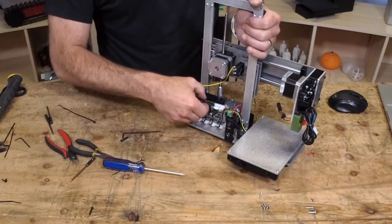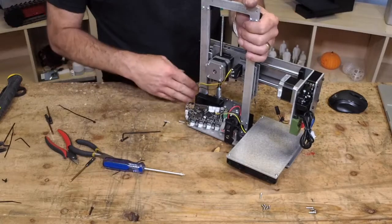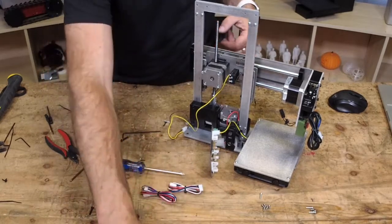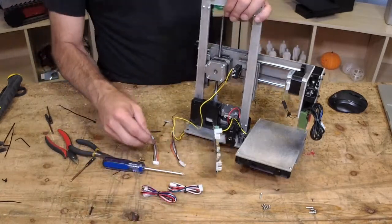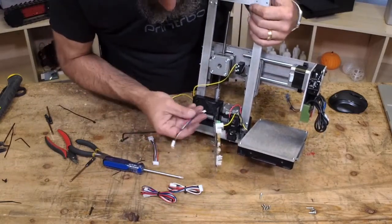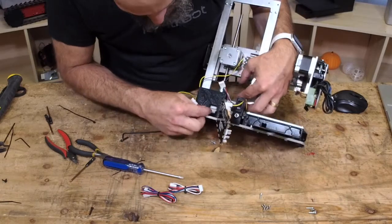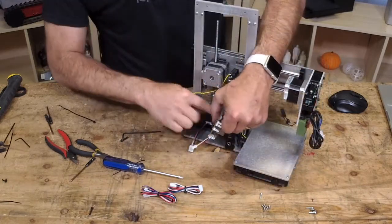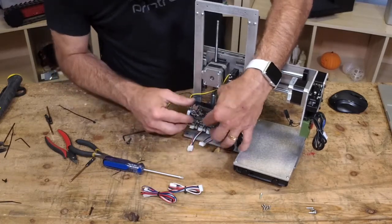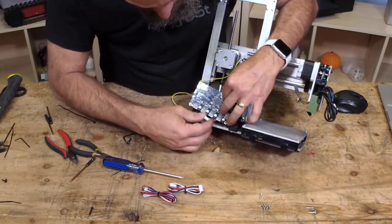All right, so this board is going to fall out. Easy enough to put back on. So right behind here you'll see that we've got a couple of really short motor wires. One of them is a little bit longer because you've got to reach up high, and one's a little bit shorter because it's already low. Those actually can just press down and go underneath. See how that works? Because we've got the X, which is here, and that can be plugged in right here.